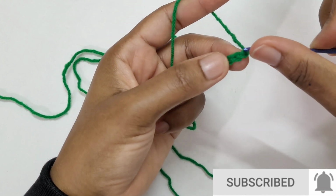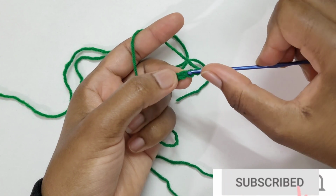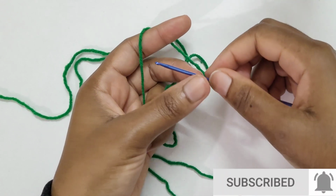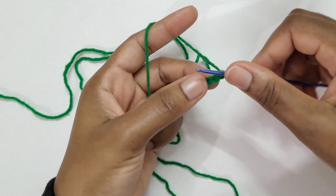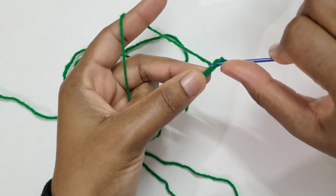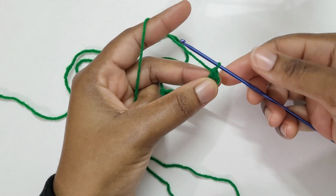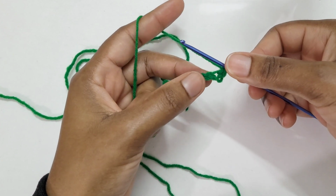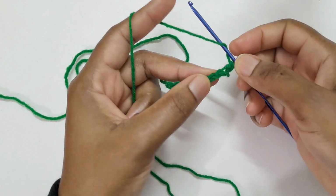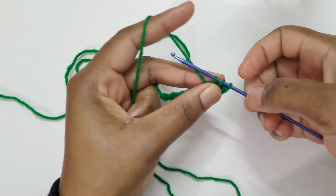I'm going to skip this one, this, and the second one. I'm going to insert single crochet like this, single crochet. In the second stitch, I'm going to insert double crochet like this, double crochet.